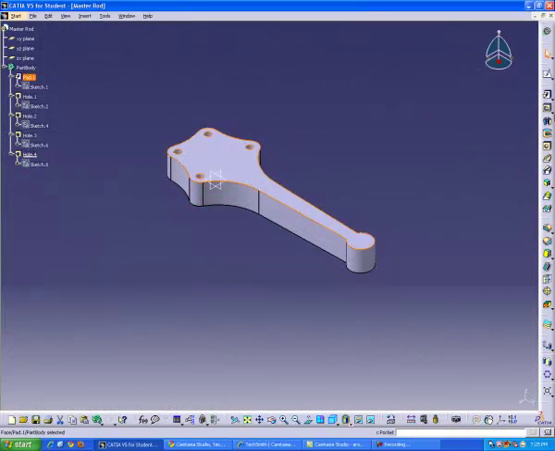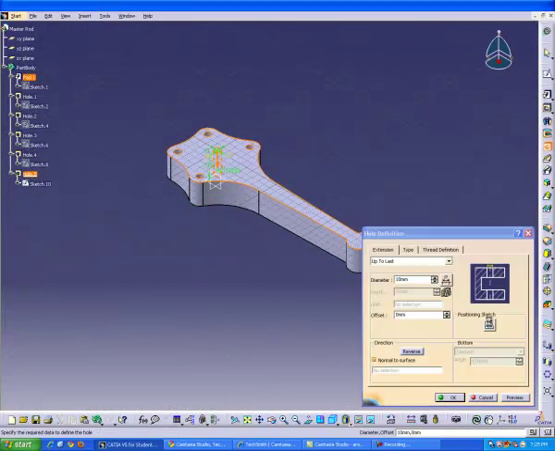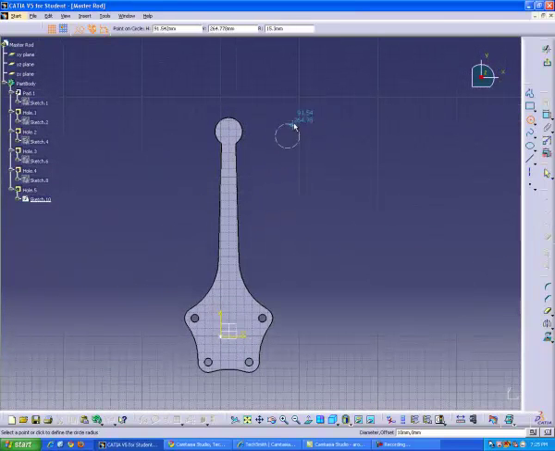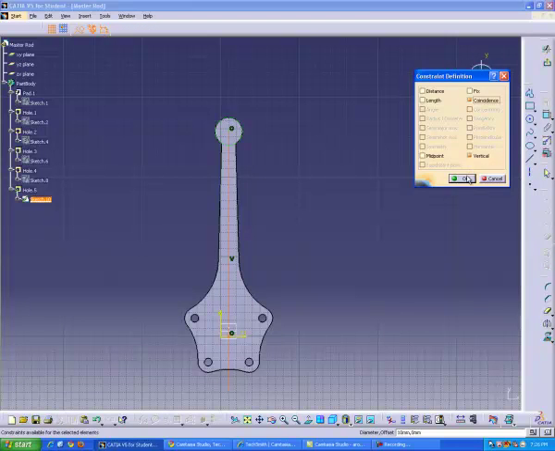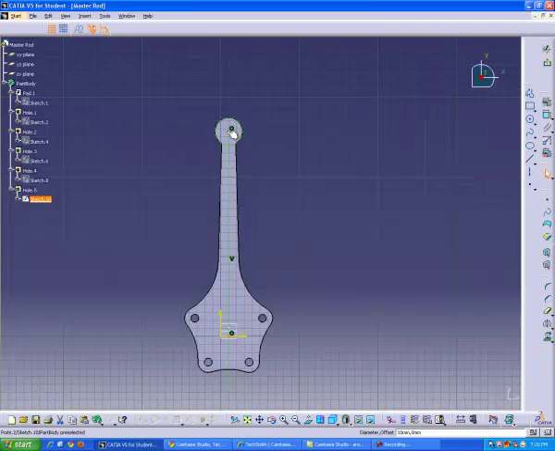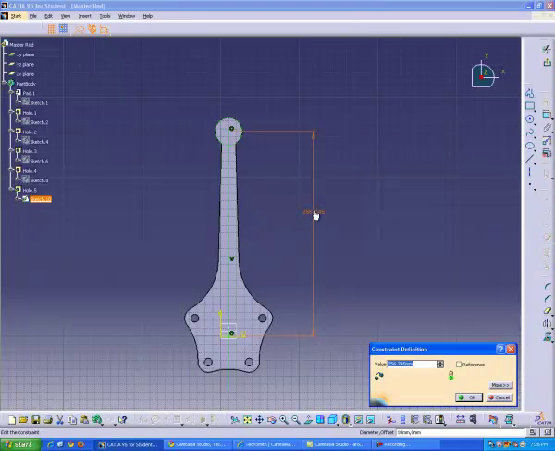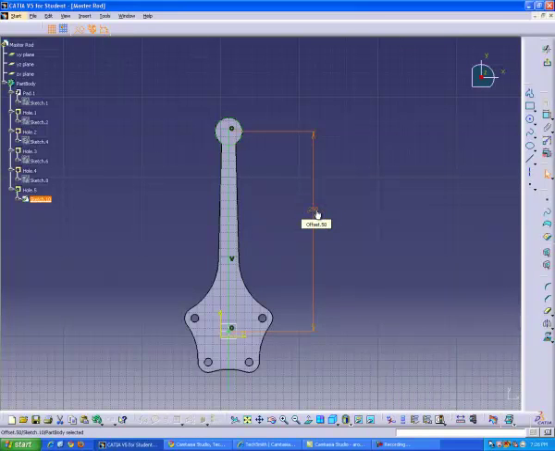And now we're going to create the big hole in the middle, the same way. But now we're going to make a construction circle that is concentric with the smaller top circle and draw an axis through it, or a construction line. And we're going to make our point for our hole coincident with the construction line. And it should be 250 millimeters away from the middle of the top circle, I'm sorry.